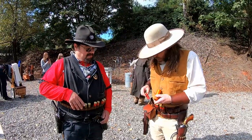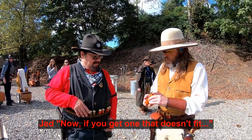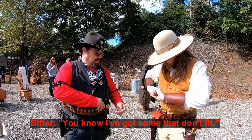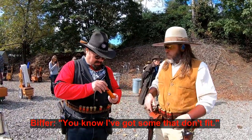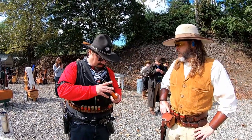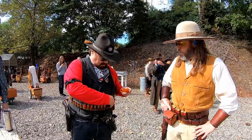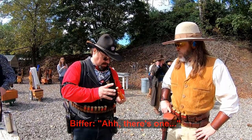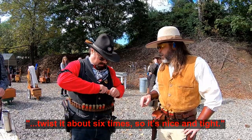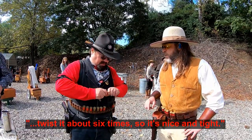Now, if you get one that doesn't fit, it's got the red thing on the end of it. Right. So now turn it over. Twist it about 6 times and then it makes it tight.